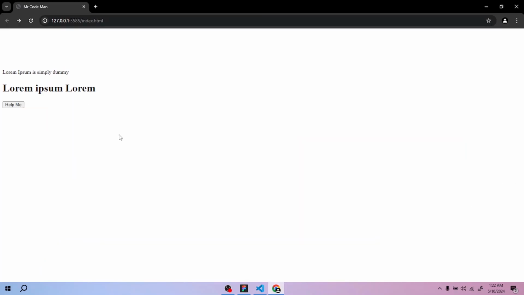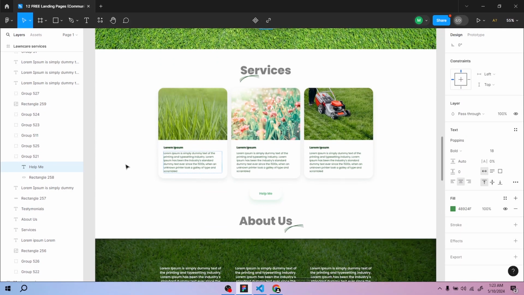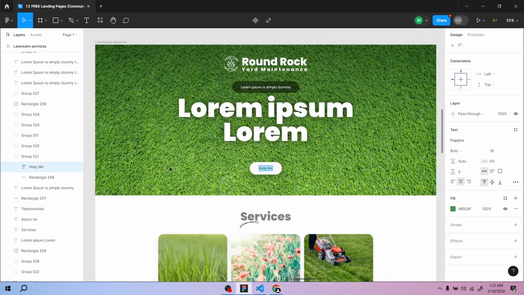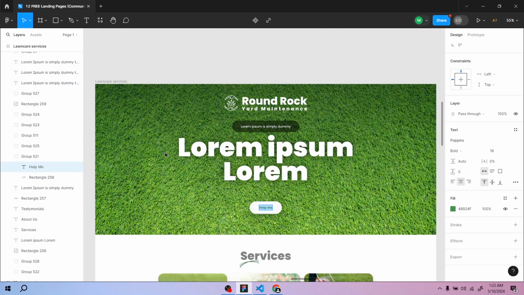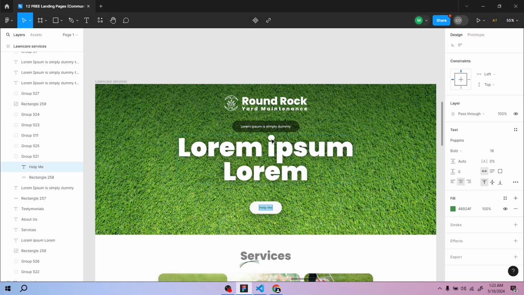This is the HTML code. Okay, we forgot to add the background image. Okay, we'll add it with the CSS code. Don't worry, this is the HTML code. For the header section, we'll convert other things with the HTML and CSS code. This is the first tutorial of this landing page series, and next time I'll discuss converting this HTML code with CSS. Okay, we'll design this header area with CSS.